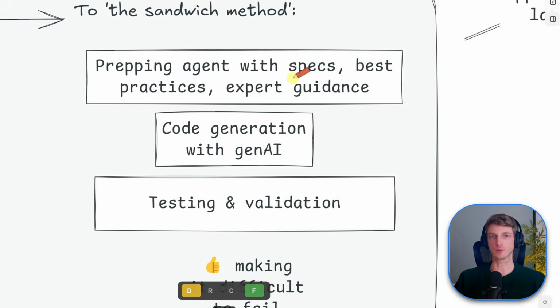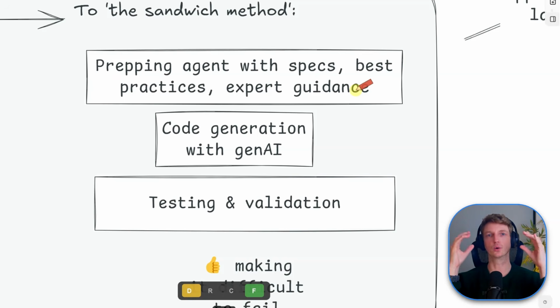So that's when I started exploring the movement around spec-driven development. We can talk about that in a little bit more detail, but also just equipping the agent that you're using, like Claude Opus 4.5, with coding best practices that are specific for Fabric.